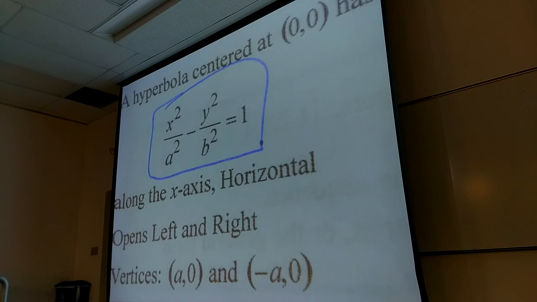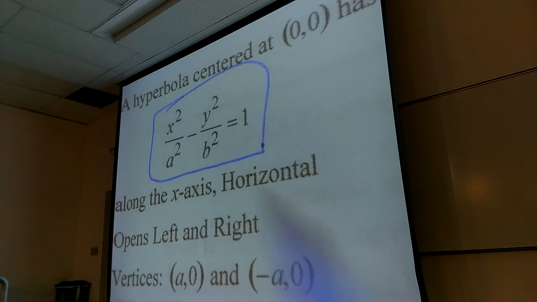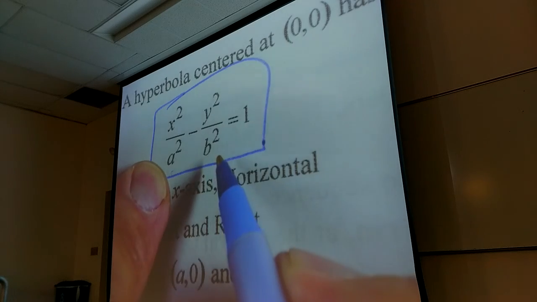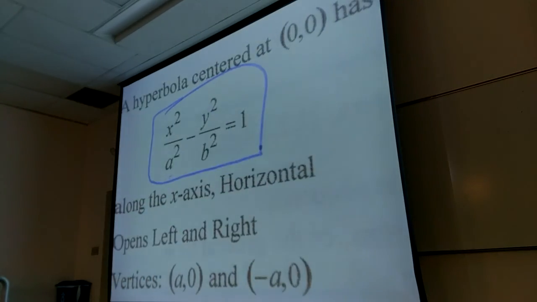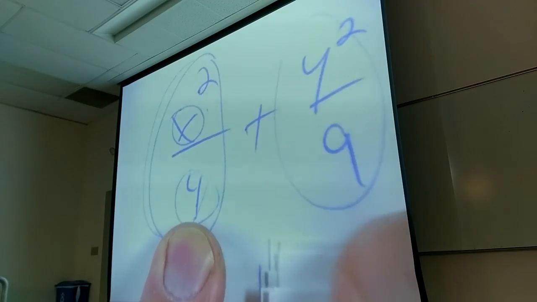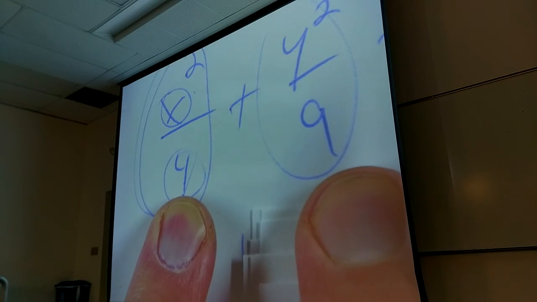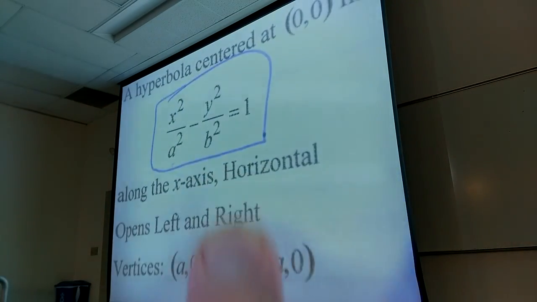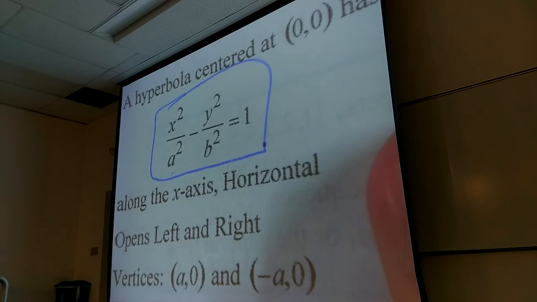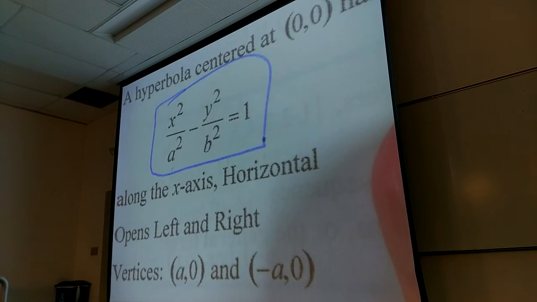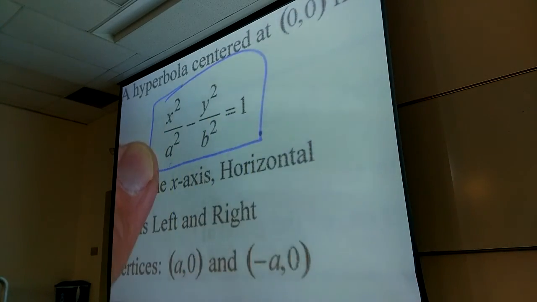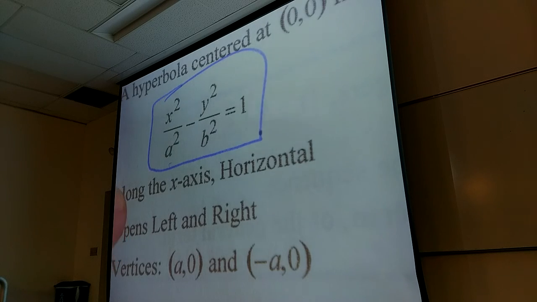All right. So which one? What do you think? Is there one of these variables I can't plug 0 in for? Which one? A and B. Okay, let me try again. A and B are numbers like 4 and 9, exactly like from earlier. A here is 2, B here is 3. That's a squared and b squared. So a and b aren't really variables. They're numbers that they're going to give me. x and y are the variables. So can I not plug 0 in for one of those, or are they both okay at 0?